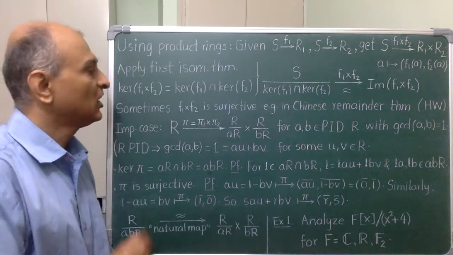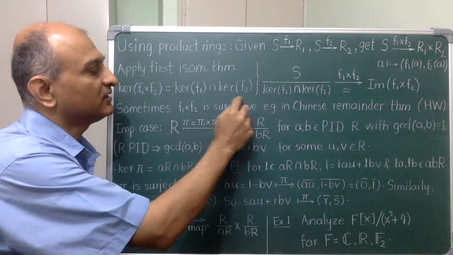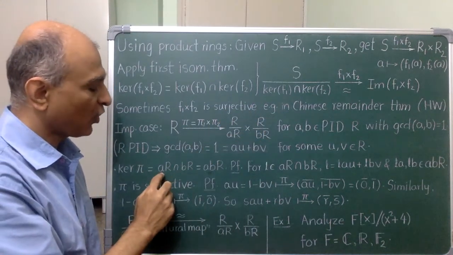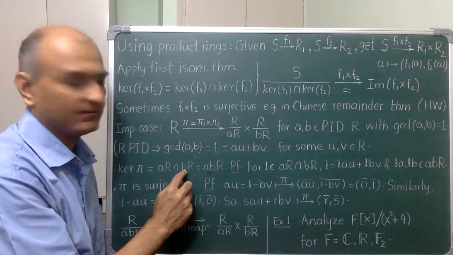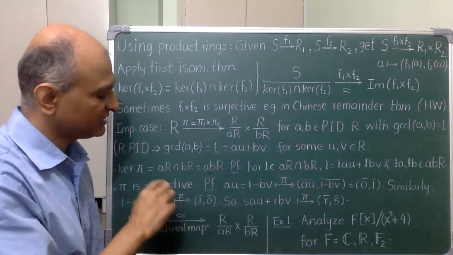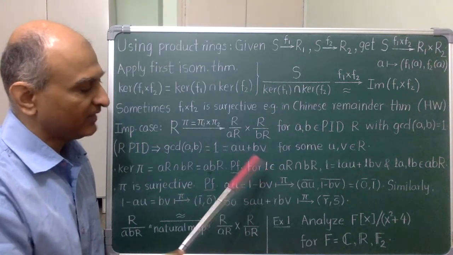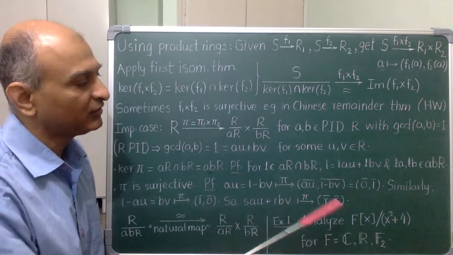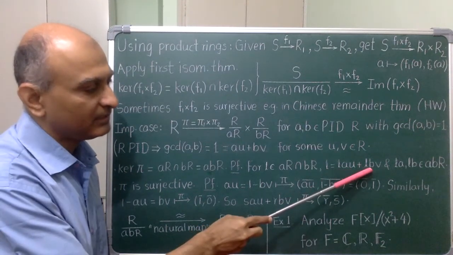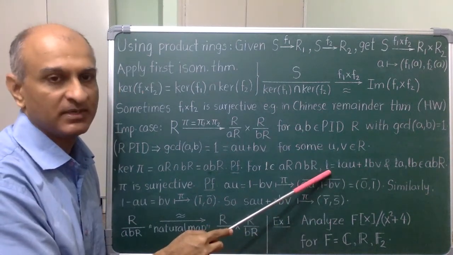This equation is crucial. The kernel of the product map is the intersection of individual kernels of the two quotient maps. So it consists of common multiples of A and B. AB is such a multiple. In fact, I claim that it generates this intersection. Why? Take a common multiple L and multiply this equation by L to get this one. Now I notice that both LA and LB are multiples of AB and therefore L is also such a multiple.